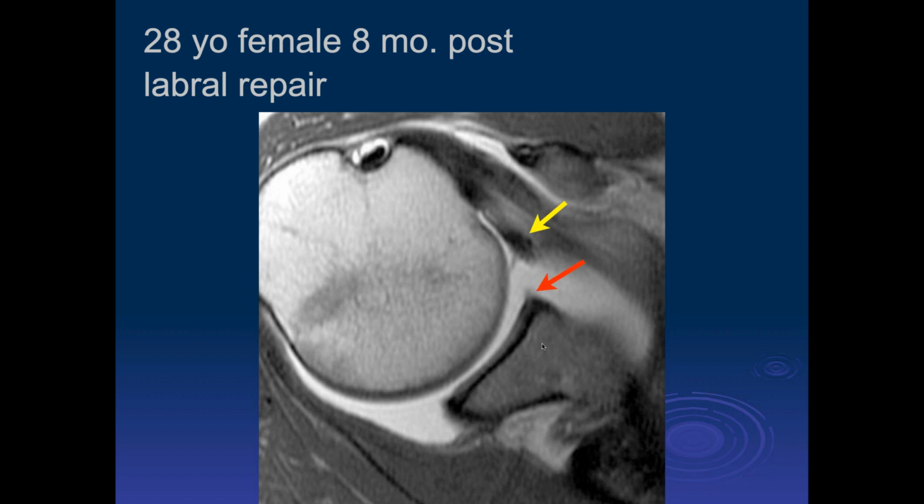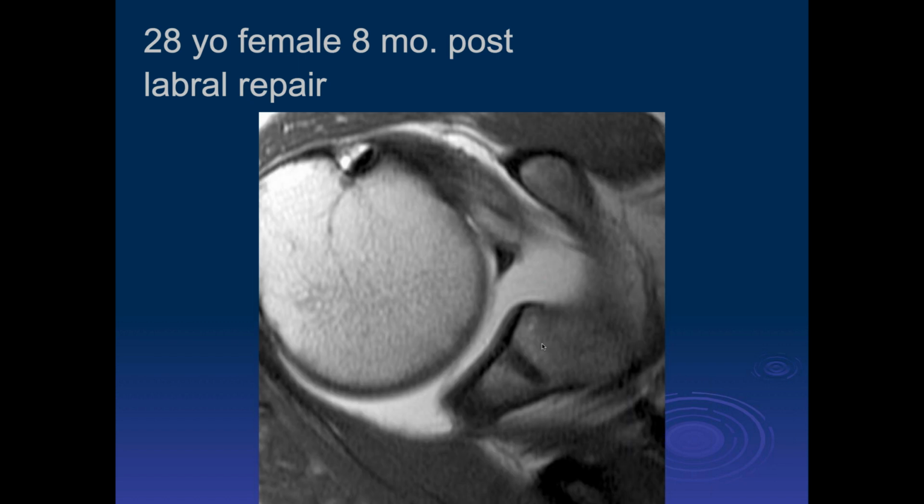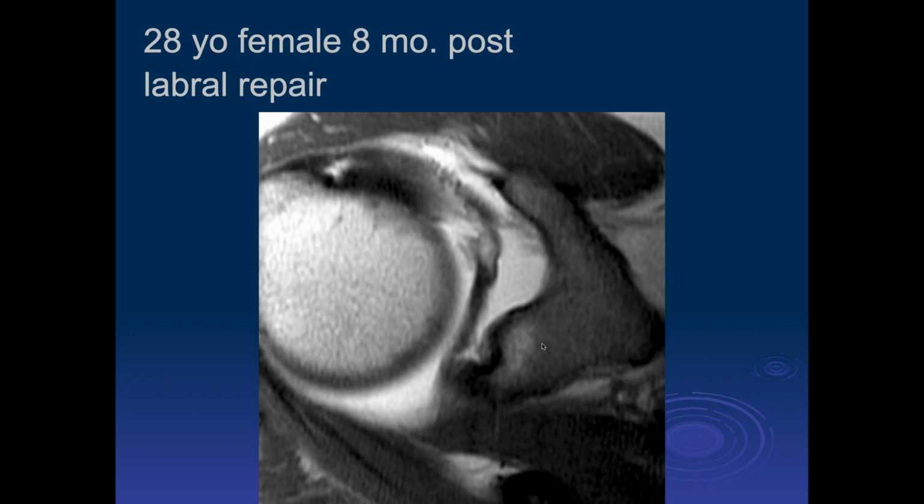It says post-labral repair. So they repaired the anterior labrum. This may be an avulsed labral fragment. Jennifer, what else do they call these ligaments? The superior glenohumeral ligament? Yeah, and middle and inferior. Yes. They're also called the capsular glenohumeral ligament anterior. Okay. So I guess this is a tear of the.